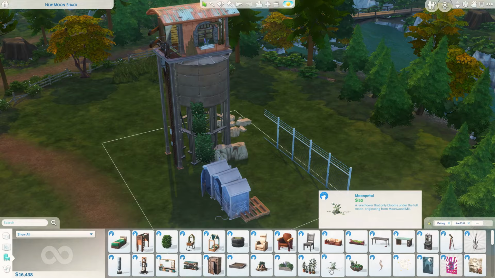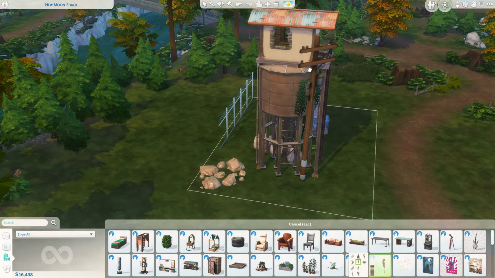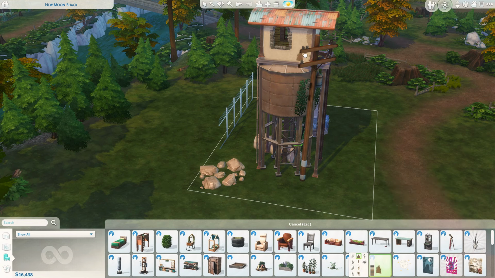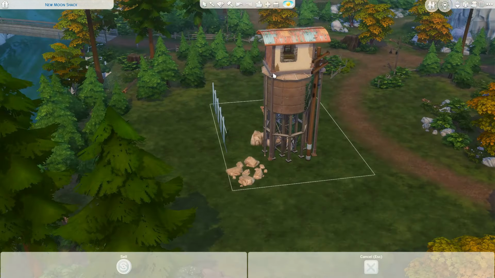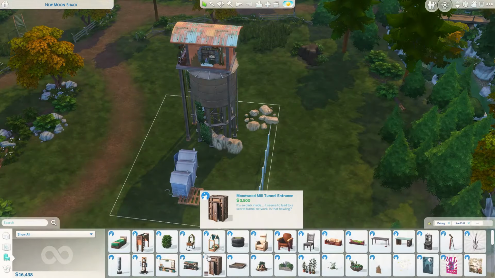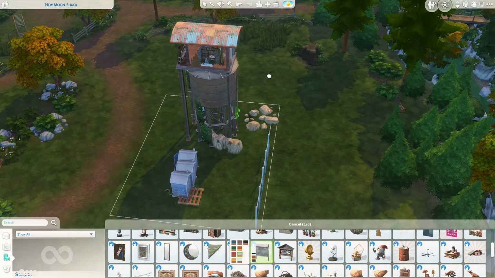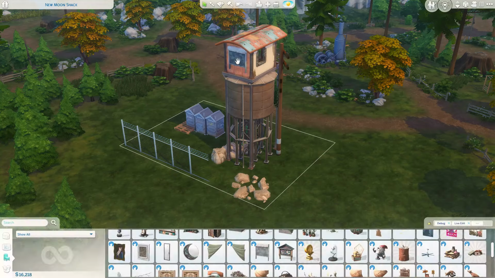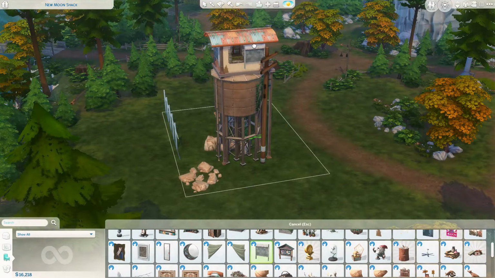We have this debug item, which I believe is actually a base game item that kind of makes the watchtower base, but the roofing part on it is definitely more rounded than I would have liked, but we're just gonna pretend, okay? And some of the top of it does peek out through the bottom of the floor.